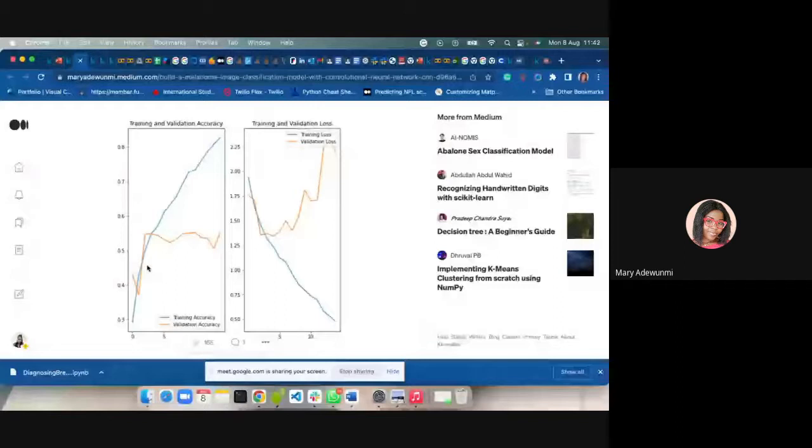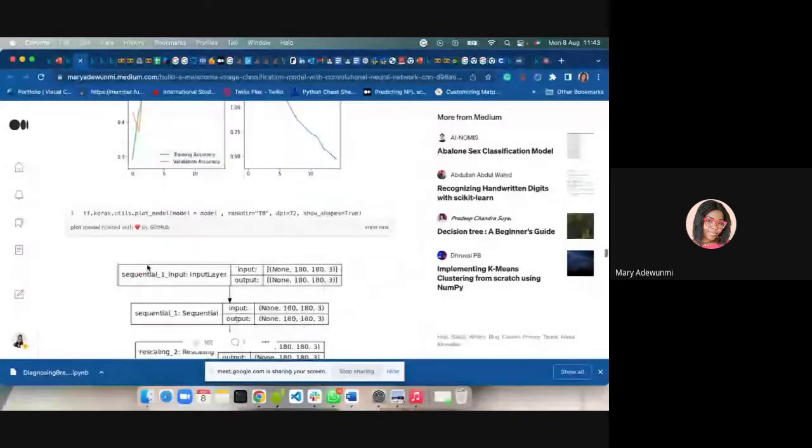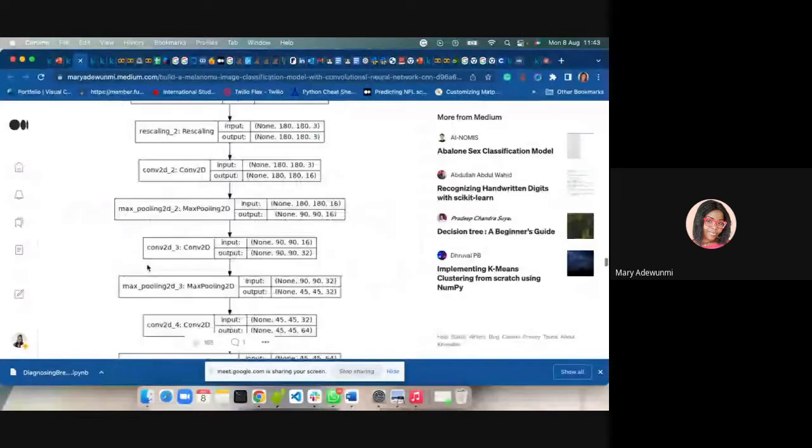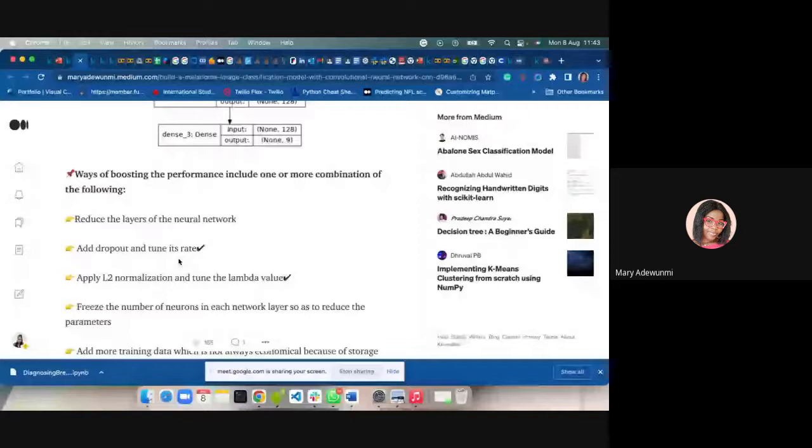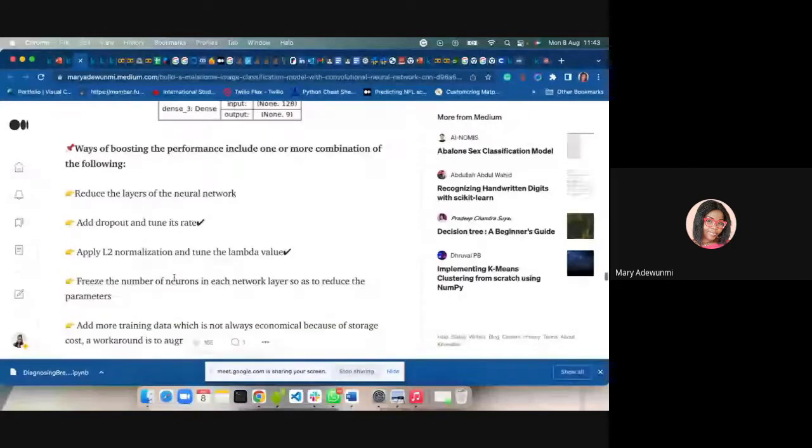Another way of boosting is to use the layers of the network. You see this part that I was talking about, the layers. We are talking about 9 use cases here, and we're just talking about one. This normally occurs when you're training your images. Then you add dropouts and tune it, L2 normalization, freeze the number of neurons.